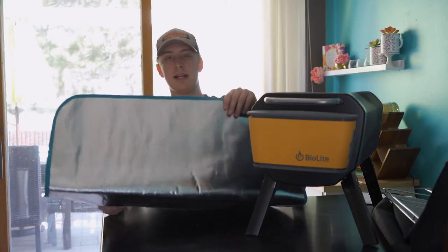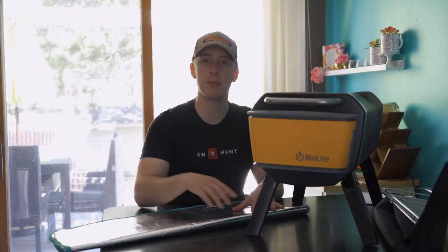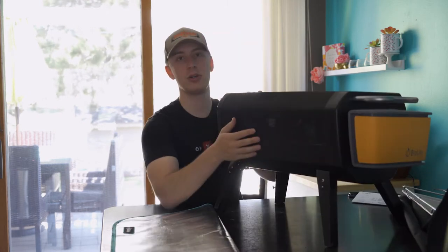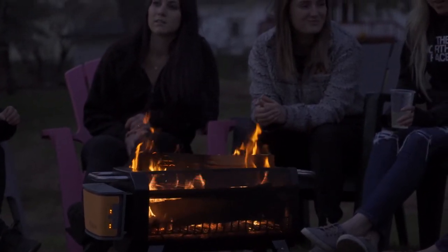This is really nice because you're able to use this fire pit even right on the deck. It's got this mat that allows you to set the fire pit on your deck, and it diffuses the heat so you don't have to worry about your deck or whatever surface it's on getting too warm. The biggest thing I like is being able to put it on the deck — it's portable, fits in small areas, and provides heat.